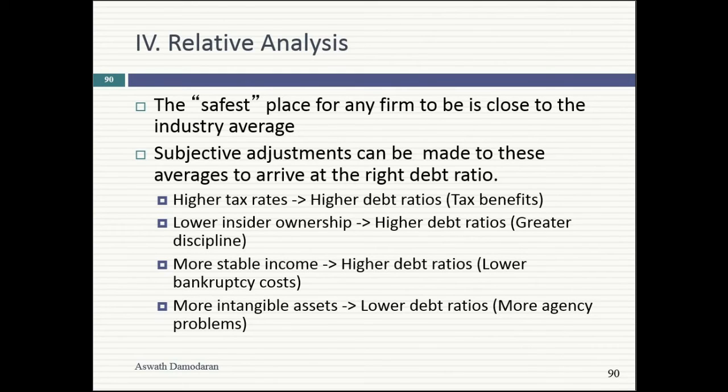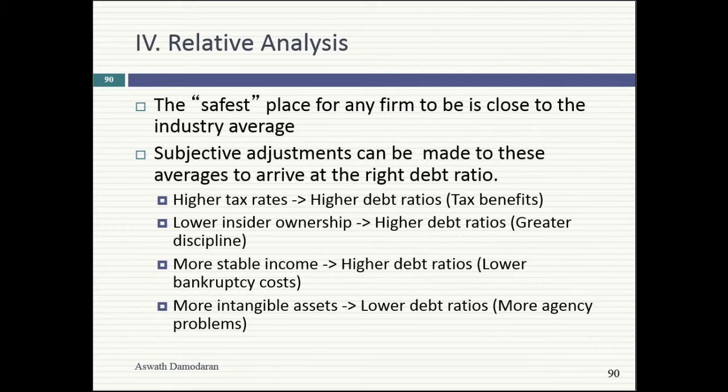Sensibly in what sense? If you're Ryanair, what business are you in? The airline business, right? So when you pull up the peer group, you're going to go to a lot of other airlines. Your debt ratio is low, everybody else has a high debt ratio. This is bad, right? You should move your debt ratio up. But before you move your debt ratio up, what should hold you back? Why is your debt ratio low? Because your tax rate is 12.5% and Continental United is 35%. So if you're going to be like the peer group, at least stop and ask, why am I different? Maybe there's a good reason.